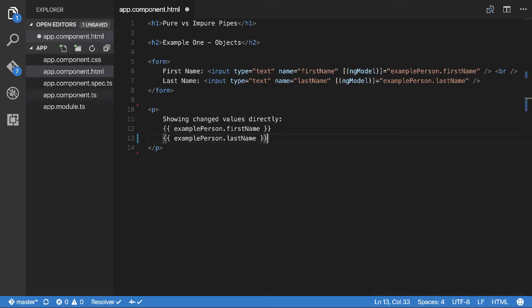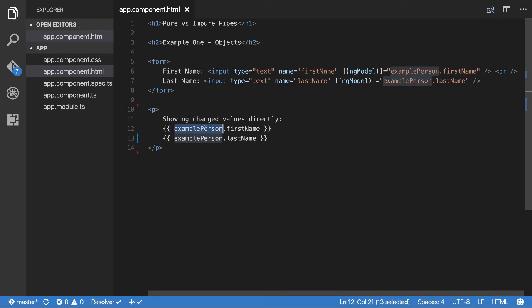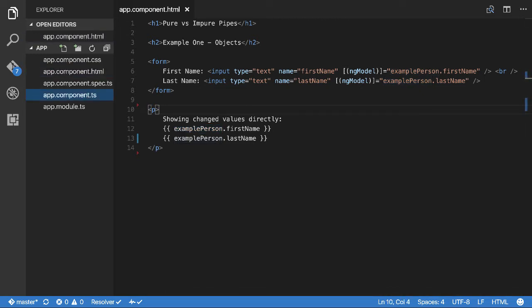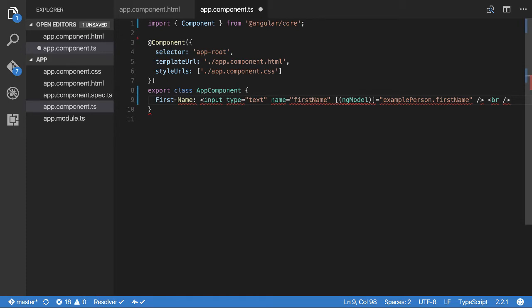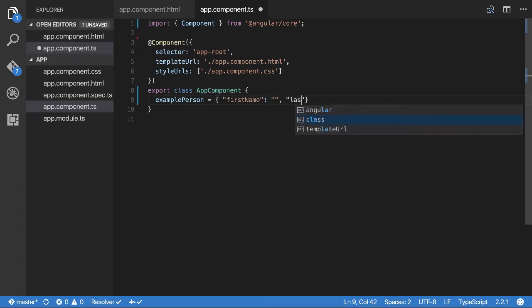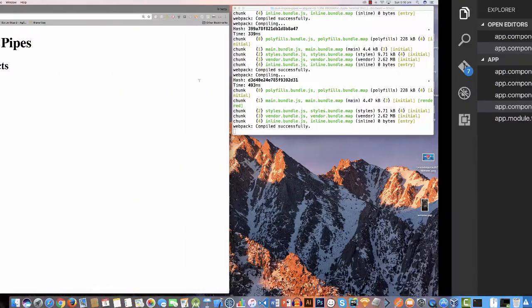I'll come to the back end and I will create what's referred to as a person object. And for now, I'll keep it as a little object. I won't actually specify a class. So we'll come here, I'll go examplePerson equals, and then we'll create an object literal with a firstName in it. And we'll set that by default to blank. And then we'll have lastName that will also be set to blank by default. Okay, so nothing special here. So far, we've seen this in previous videos, but let's see what it does, just to give you an idea.